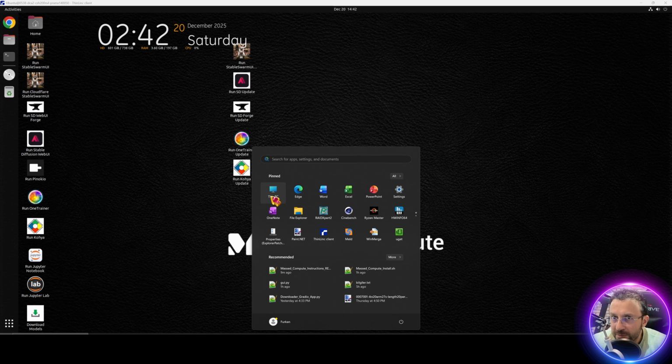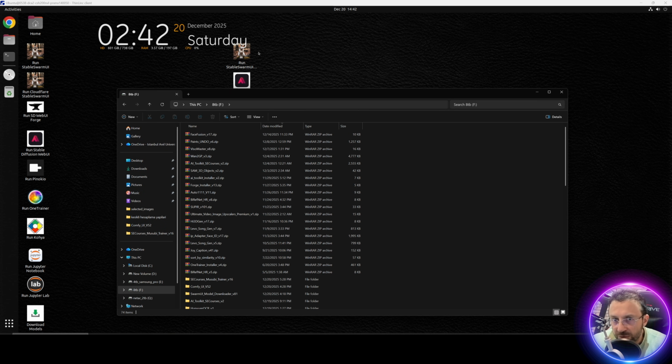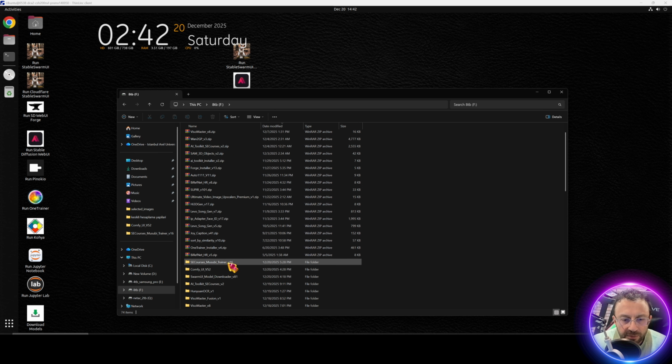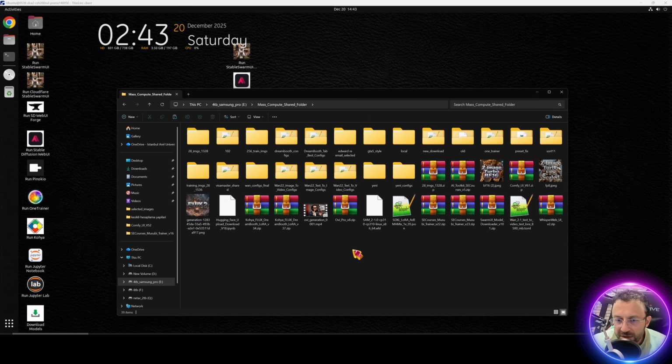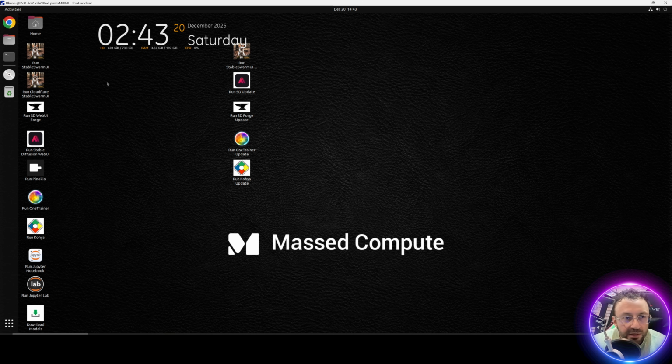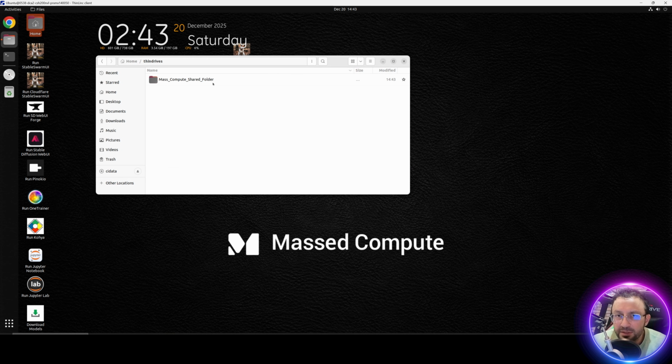Now I need to transfer my installer file. You can use Patreon login from this browser or you can use the shared folder, which I prefer. So I will copy my file into my shared folder. You can also put your training images here. Go back to home. From here, go to Thin Drives. This is your shared folder.